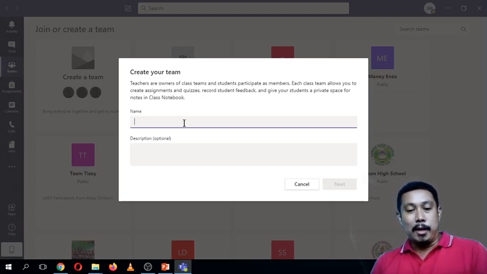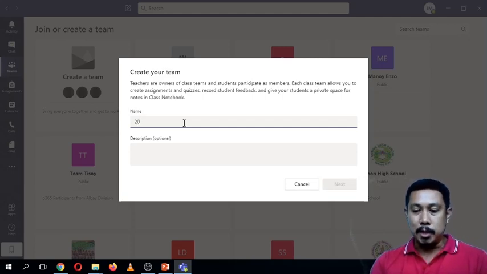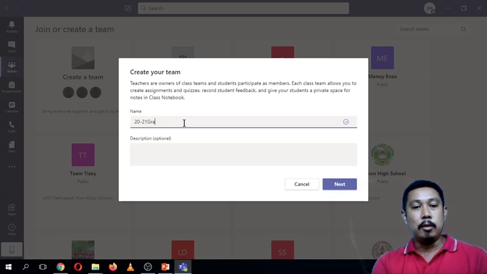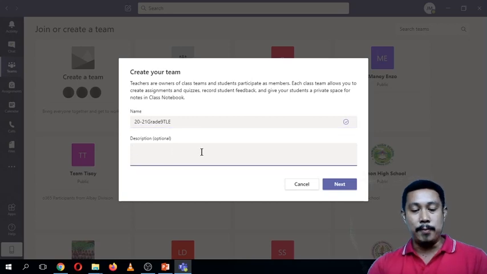In my case, I'll be creating a team, say for example, 2020 to 2021, that is the school year, grade 9 TLE. You can put a description if you want, or the description of the course.